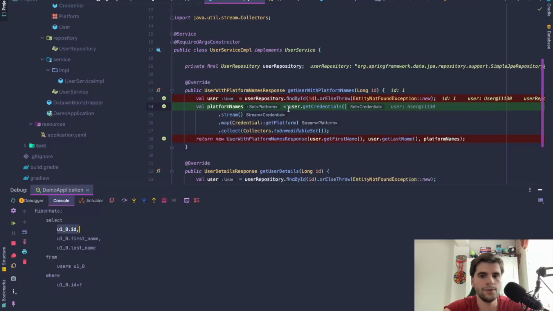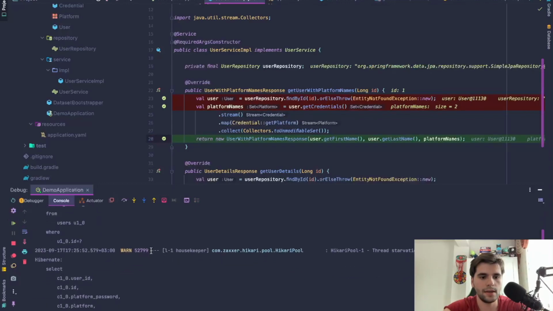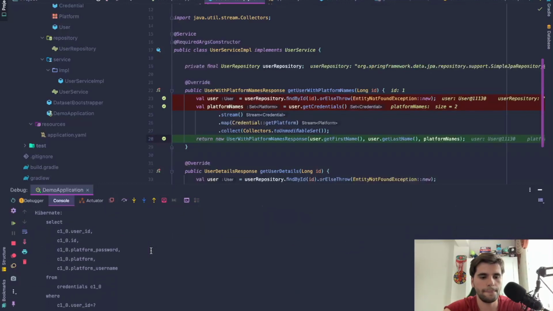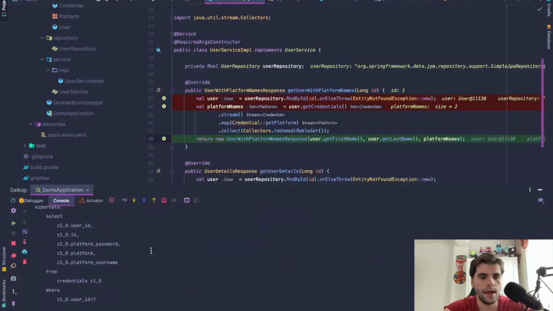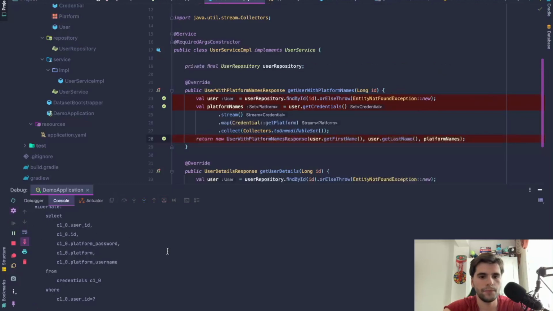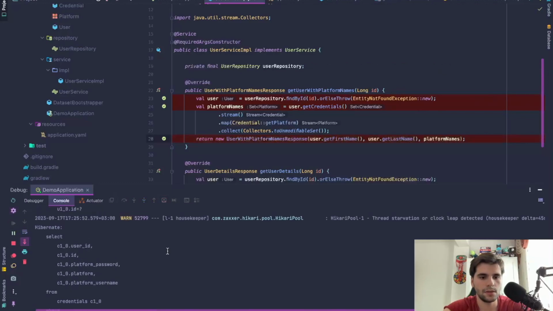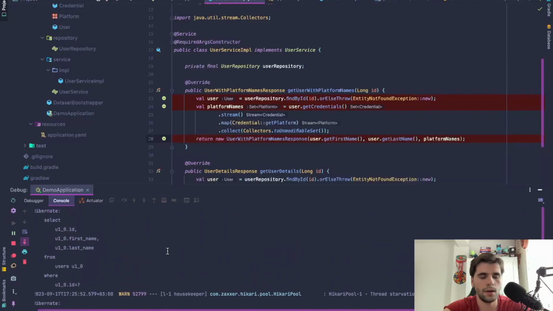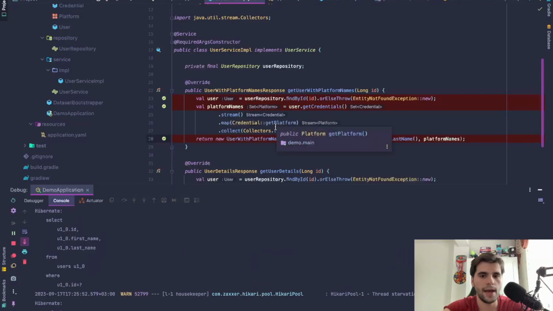So by using get credentials, we will see that Hibernate is executing another query, and this query will fetch all the credentials for that particular user. So we will end up executing two queries for those platform names. And imagine that this is just an isolated example, right?